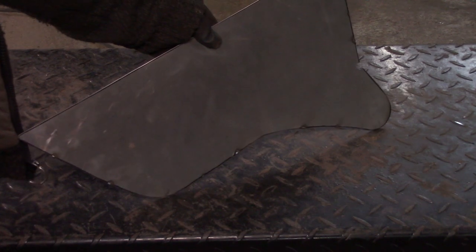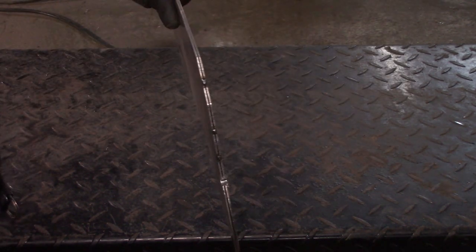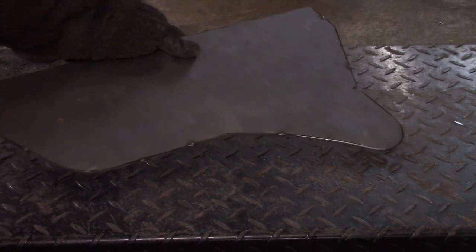Side plates of the boxes are done. As you can see, they turn out pretty well. They're still tacked together, and that's the way I want it to be.